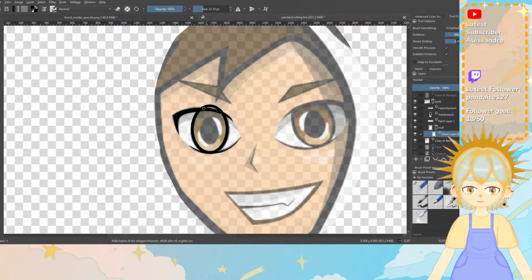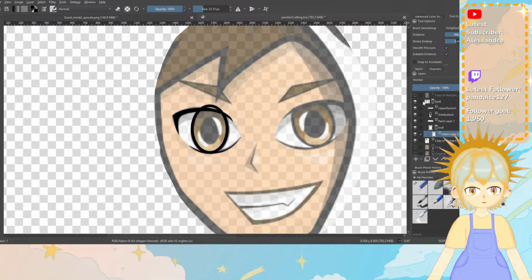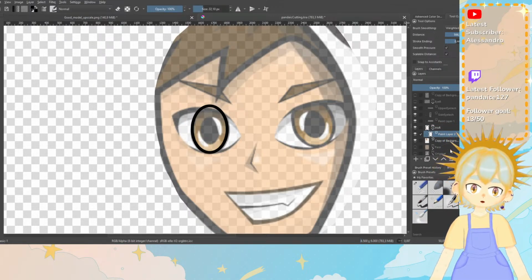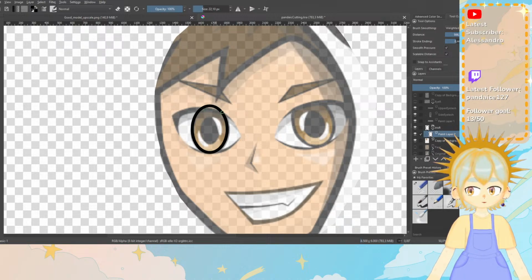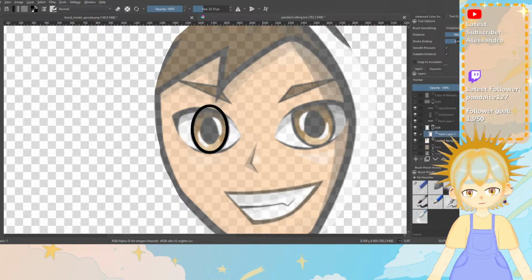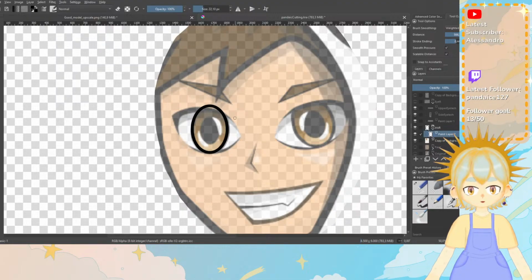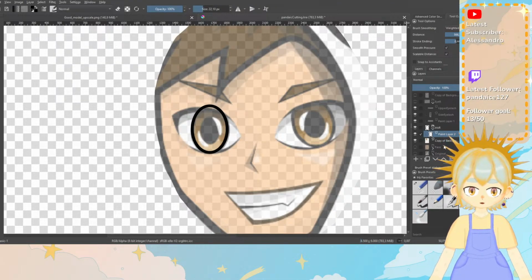Now you might see it sticks out a bit over here, but that's fine. That is actually what we want. And I'm gonna move the iris folder out of the eye folder for a sec so I can do this. Having the iris a bit bigger than the eye, if that's just the style, that's fine. You want the entire iris in there. You don't want a cut off edge. You want it to be completely smooth, so when you move the iris down, for example, you can have the upper edge just be there and be smooth and be fine.